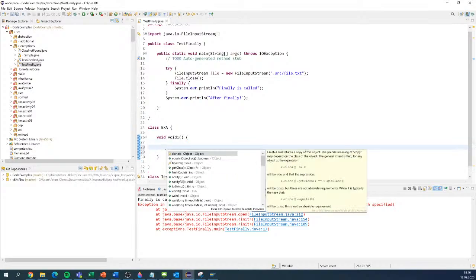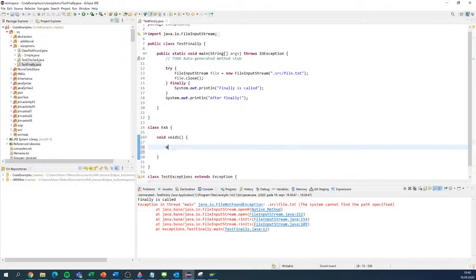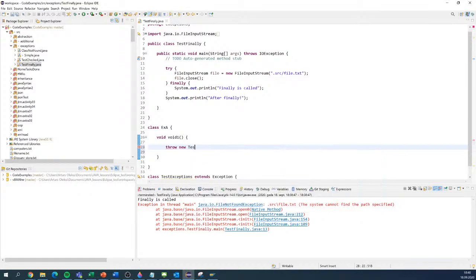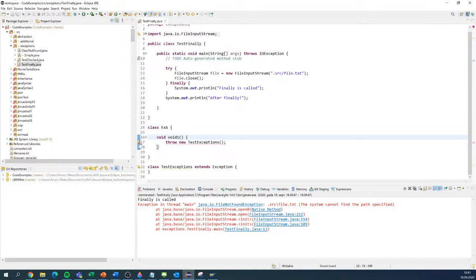Imagine here I have some code, and in the code you can throw the exception. Since the exception is a class, you need to create the object, and it shows an error because that's an unhandled exception.